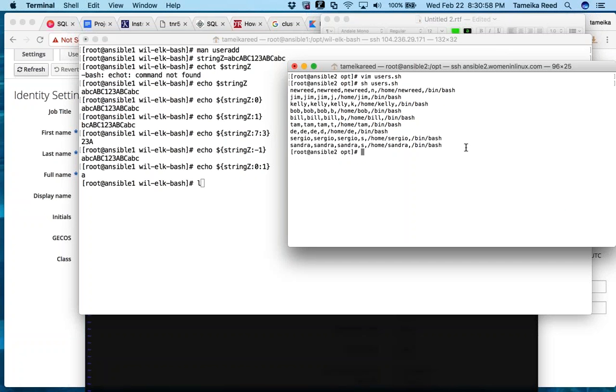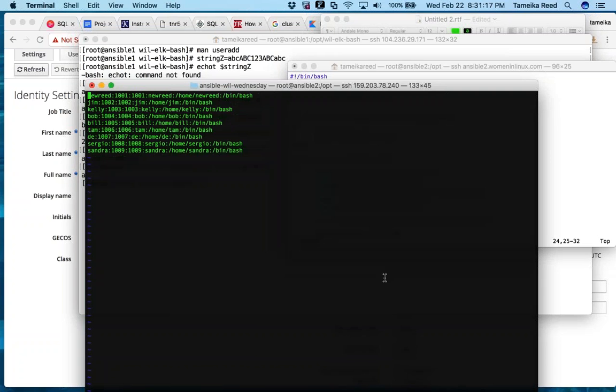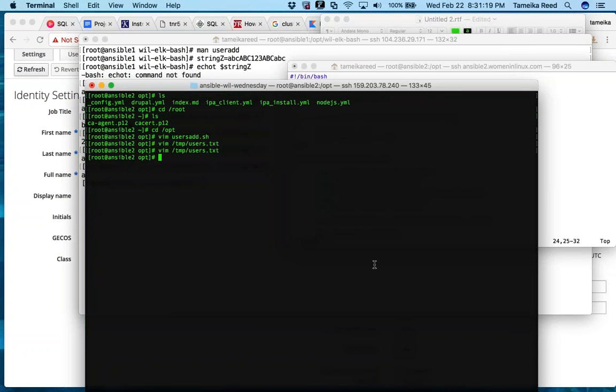So when we go back in here, we echoed that out, but now we're ready for our IPA command. user-add $username, and it's going to be like we did it over here.